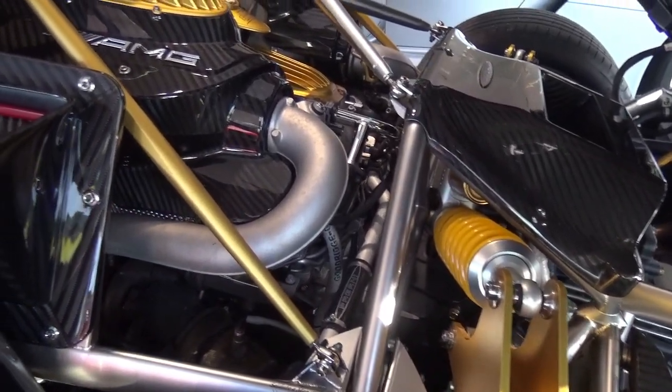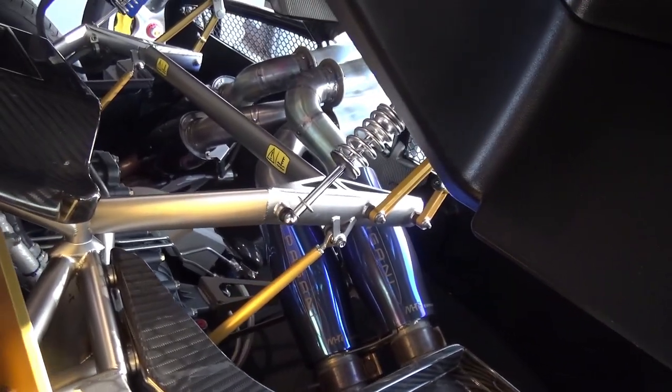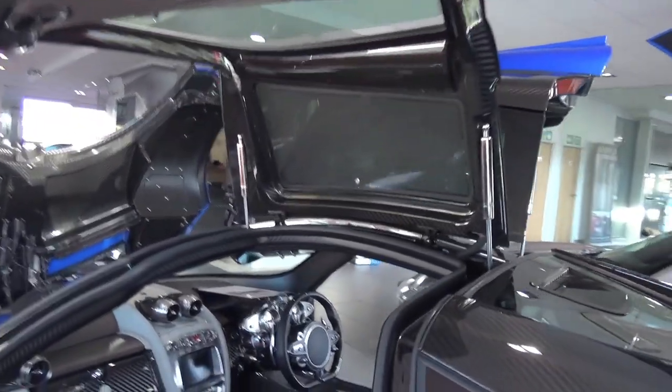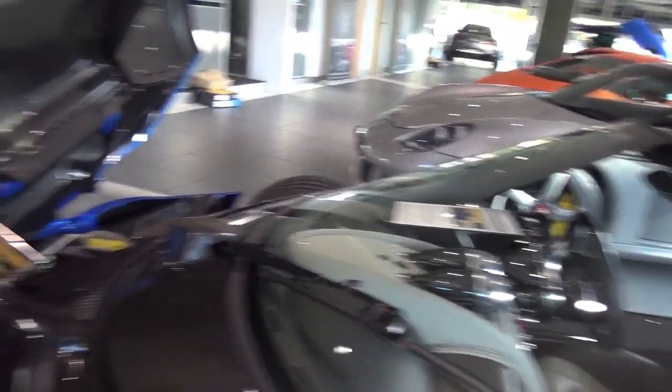Just look at the way this engine is built and held together — the struts and all the carbon fibre, the Pagani branding on the exhaust, even the little things like Pagani down there on that piping. It's just insane. And of course it's got gull-wing doors, which is a must for a hypercar like this. The whole car is practically carbon fibre — all carbon fibre underneath the bonnet, the bodywork, all the doors, even the rear deck and the engine bay. It's all carbon fibre.